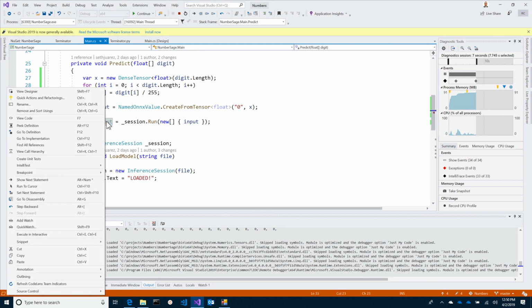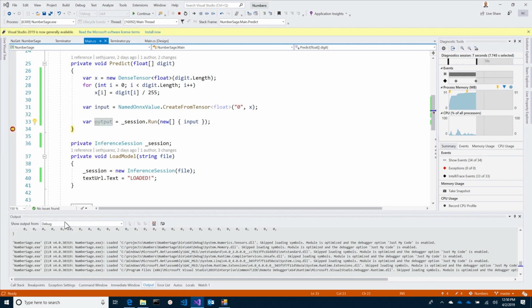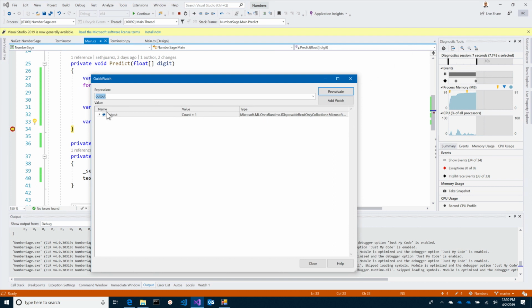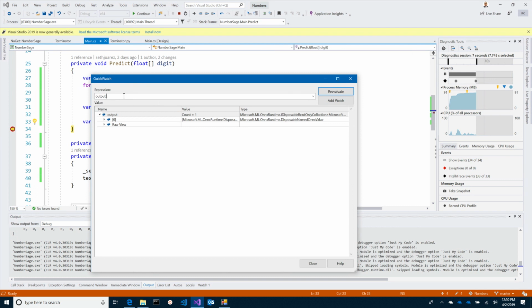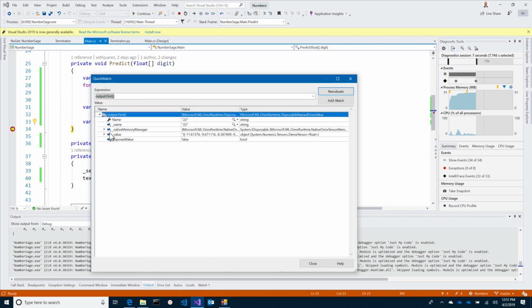So let me do a quick watch here to show you what's going on, because again, this is how I like to code. Looks like there is a 0 element. So let's go here to 0 and see what that, oh, looks like it doesn't like that. The reason why is it's a read-only collection, so we have to do first. We can do that. And what's in there? When I go down there, it looks like there's a value in there. That's awesome. Looks like it has a name of 22.